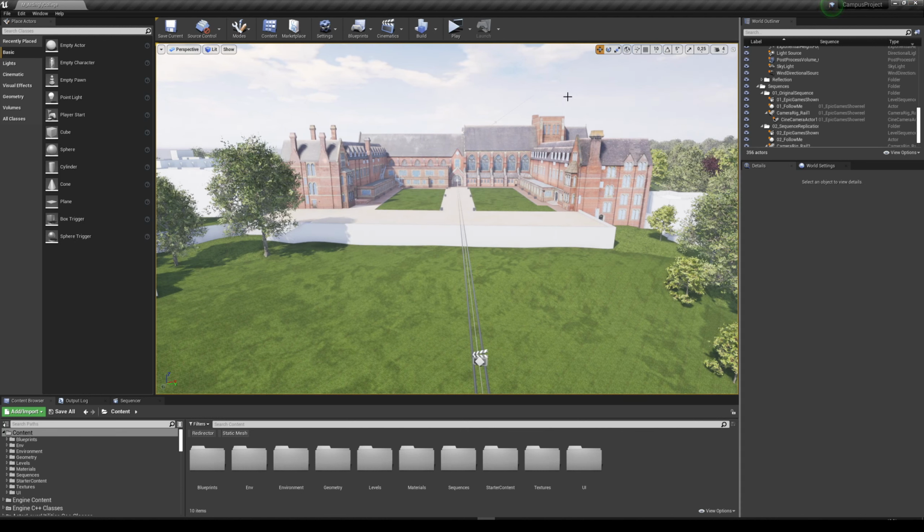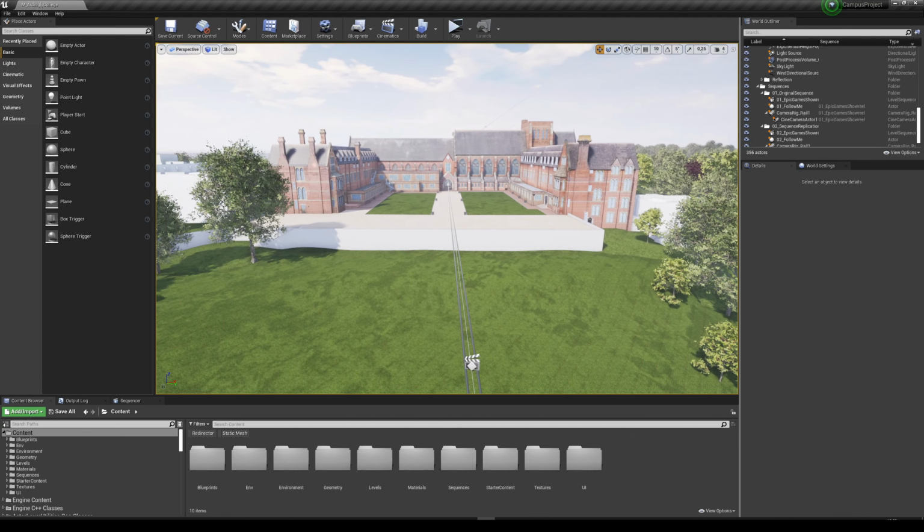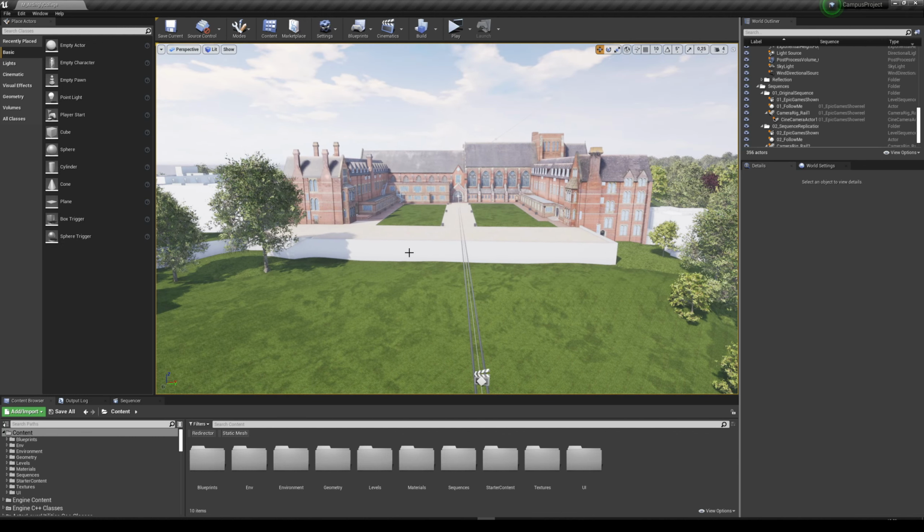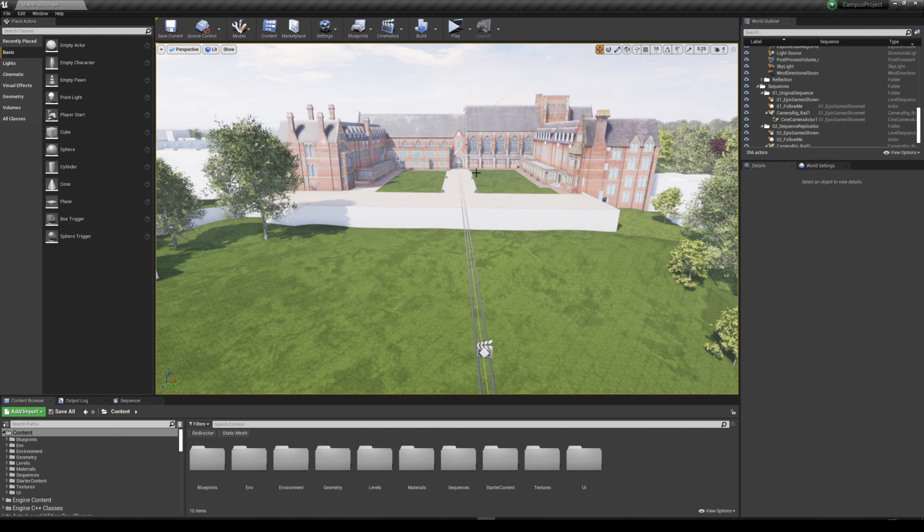Now make sure you don't use 4.27, because as I'm recording this, if you try to upgrade from 4.27 to Unreal Engine 5, it's going to give you an error. The map will be incompatible. I'm not sure if this bug is already solved by the time you see this, but for now, as I'm recording, I need to use 4.26, so that's the version that I'm in.